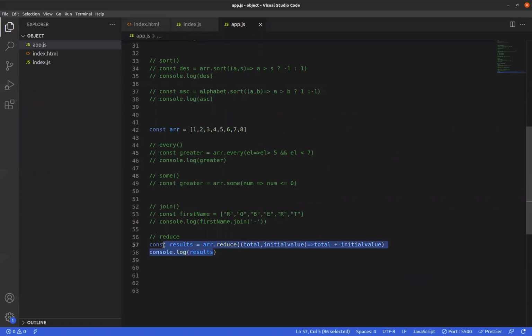If you are building a school management system, which involves school fees and the rest, you'll be using this a lot. So guys, take note of this. It will just take a callback function, and then the first one will be the total and the initial value, and this will be your condition.